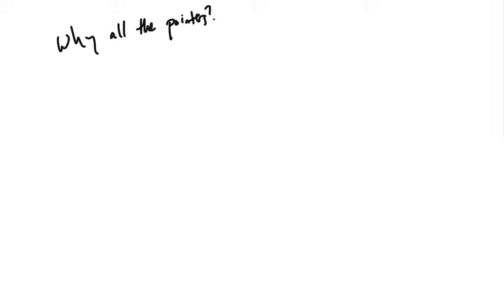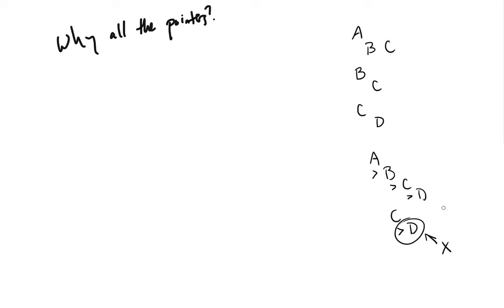So let's consider an example grammar where the root node is A and that can be expanded into BC, and B can be expanded into C, and C can be expanded into D. Very basic. And what we want it to print is A, and then its expansion B, C, and then B's expansion C, C's expansion D. And we do not want it to print this D down here. No, bad. That is a bad thing, because we've already printed it up here. We don't want it to print it again.